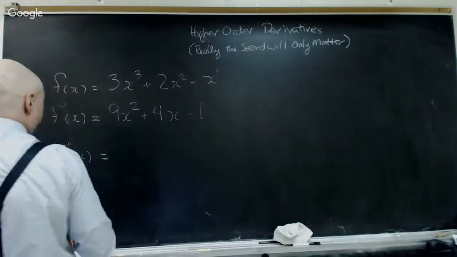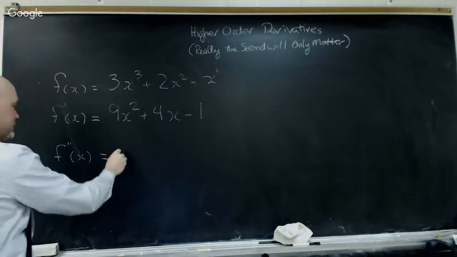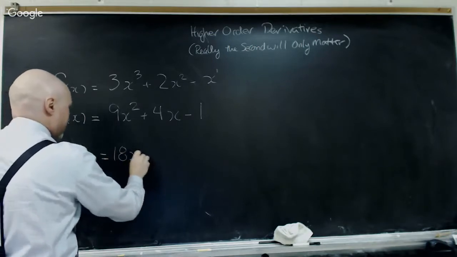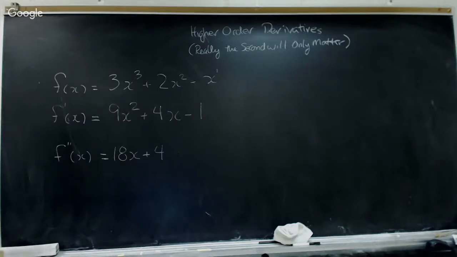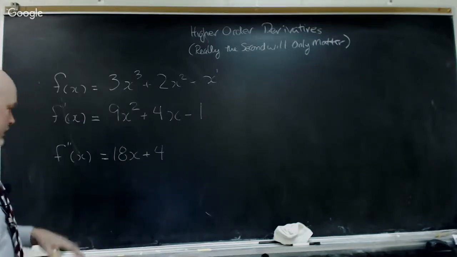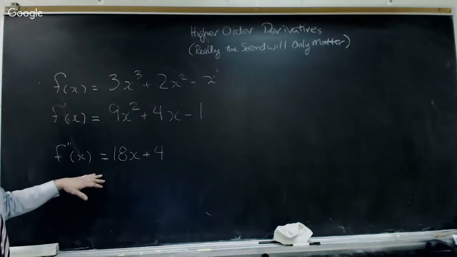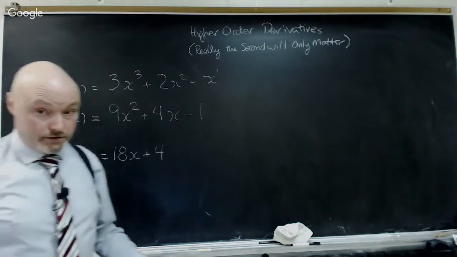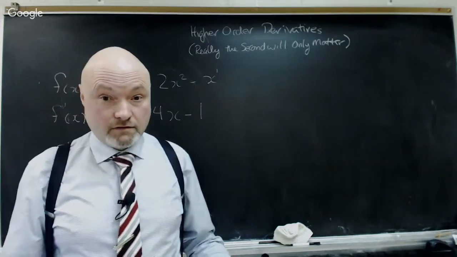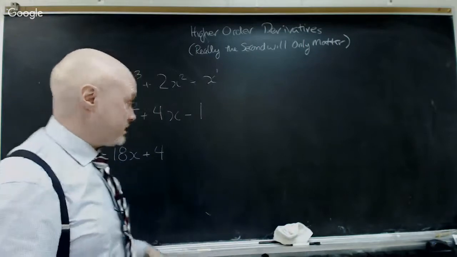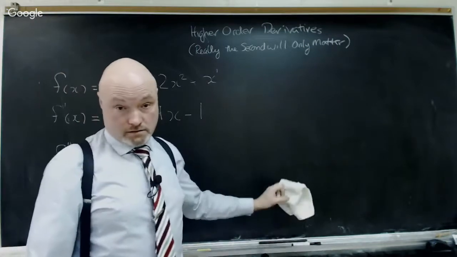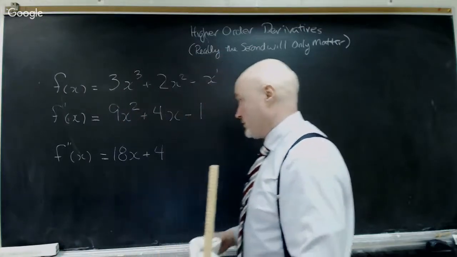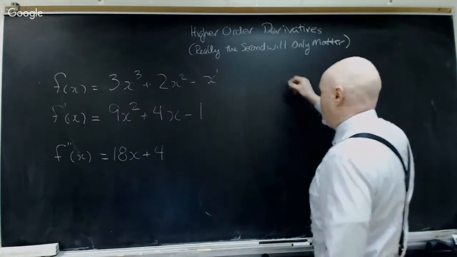So there we go. There's the first derivative. Second derivative, I just used my power rule, 18x plus 4. Hooray. So you can see if I took the third derivative, it would be 18. And if I took another derivative, it would be gone. Okay, so when we have just these ordinary polynomials with integer exponents, the derivative ultimately disappears.